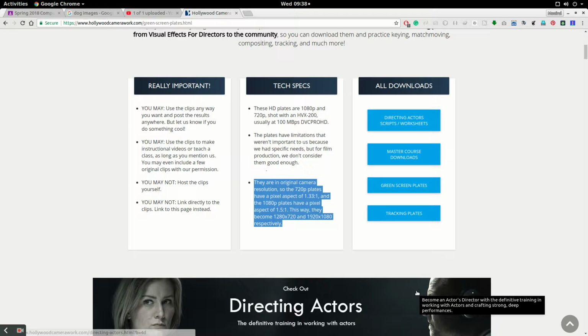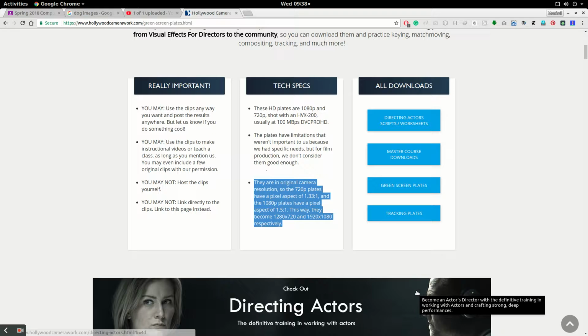And okay, so this is about the resolution. We do have some specification about the camera somewhere. Okay, right there. These HD plates, the very first one, the HD plates are 1080 pixels and 720 pixels, shot with an HVX200.